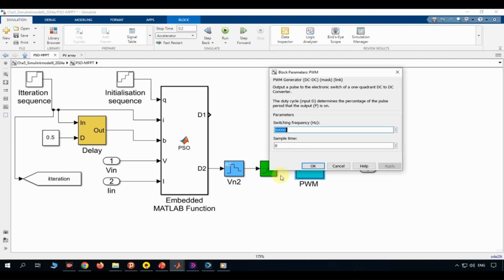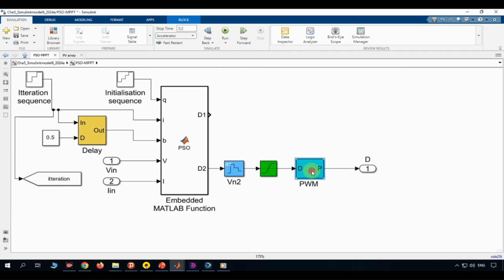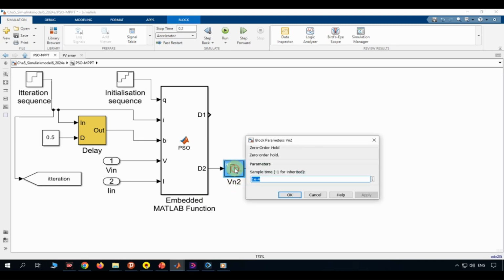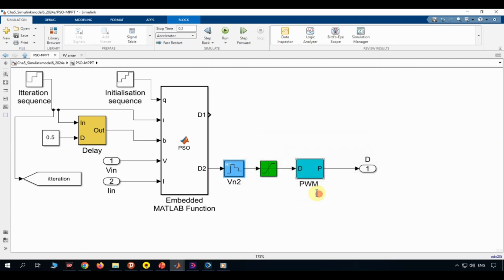It is useful to compare the different timescales in this model. The PWM switching period is 20 microseconds. The zero-order hold period is 100 microseconds, which corresponds to 5 PWM switching cycles. The particle iteration period is 10 milliseconds. Therefore, each particle is given a much longer time compared with the switching period before the optimization sequence moves to the next particle. This allows the converter and photovoltaic system to respond to the applied duty cycle before the power is evaluated. Let's summarize the complete signal flow.